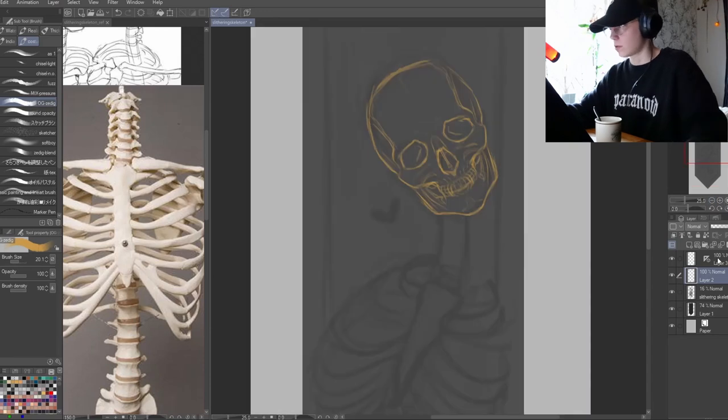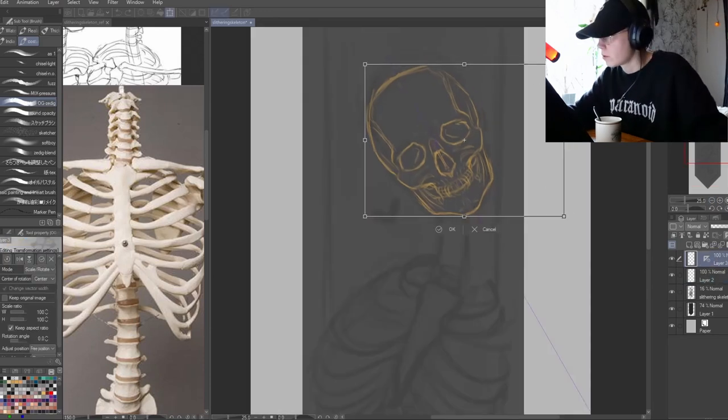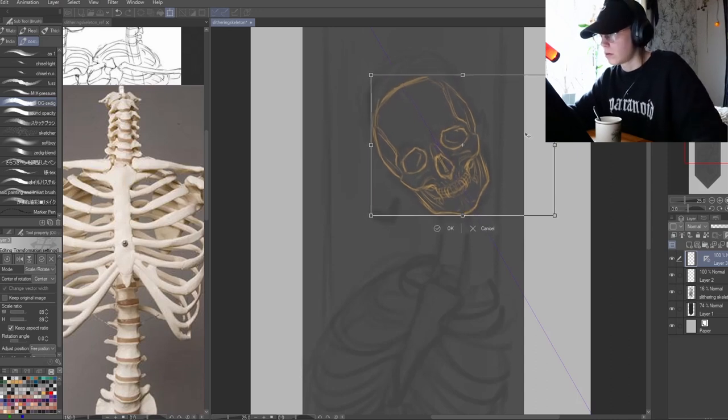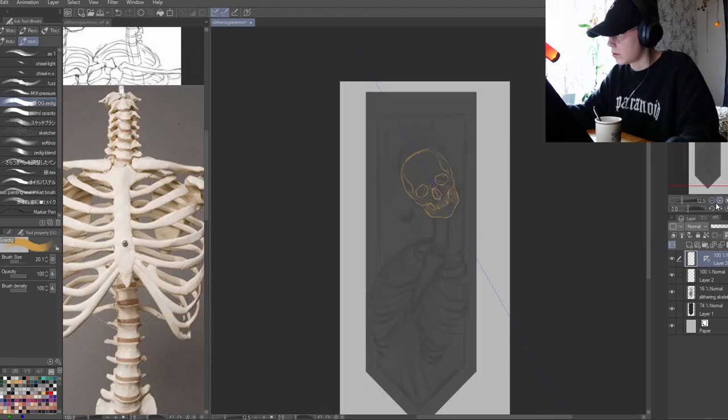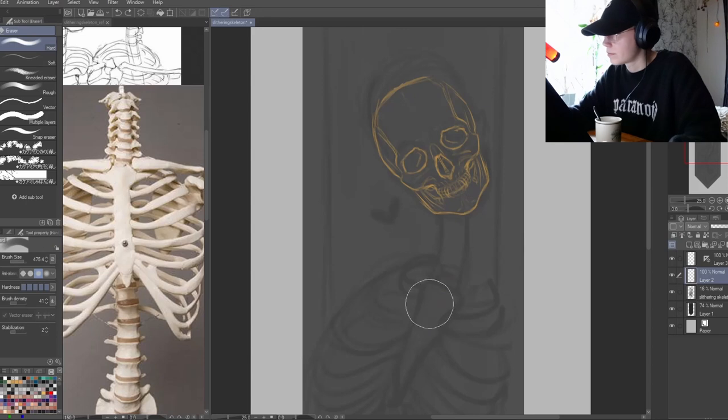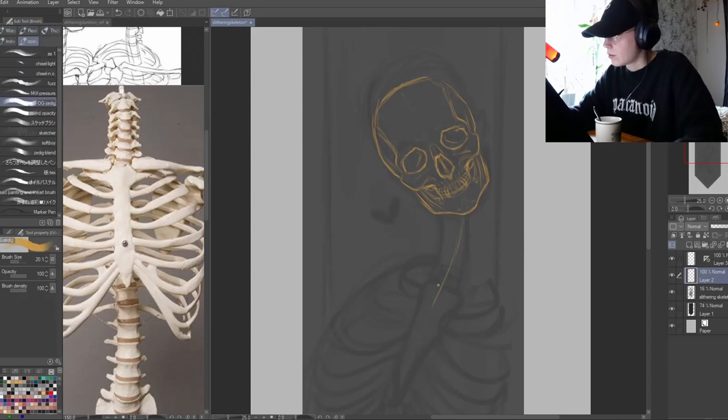I think I need to do the skull smaller. It seems a bit too big for the ribs. Maybe there. That feels a bit better. I still kind of want it to make sense in a way, not look off.